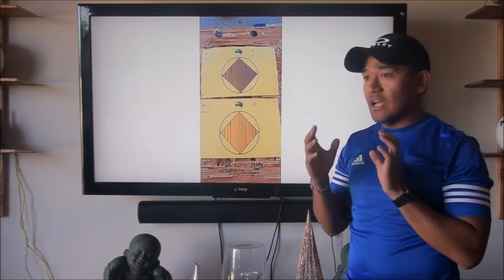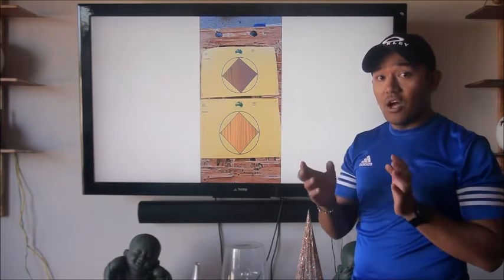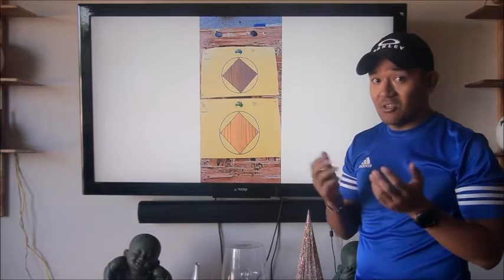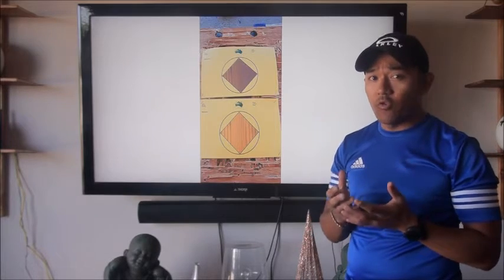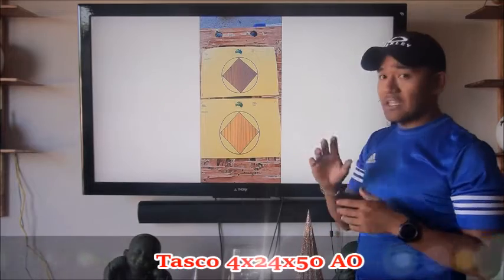And now I found I had the standard 3-9x40 scope on the rifle that came factory. So I swapped that out. I couldn't see any targets. You need to see the target to hit it. So I upgraded the scope to I think it was a 4-24x50 objective, so I could see it much better, much more clear. So anyway, I put that scope on.